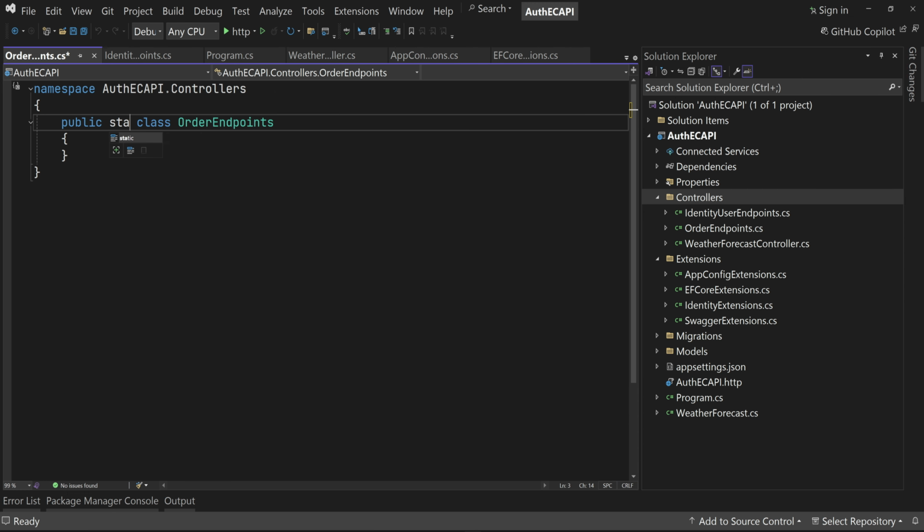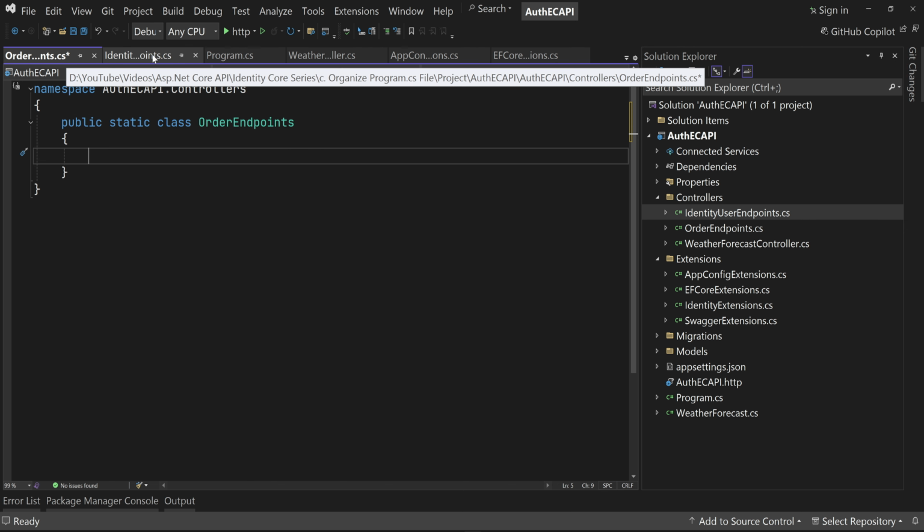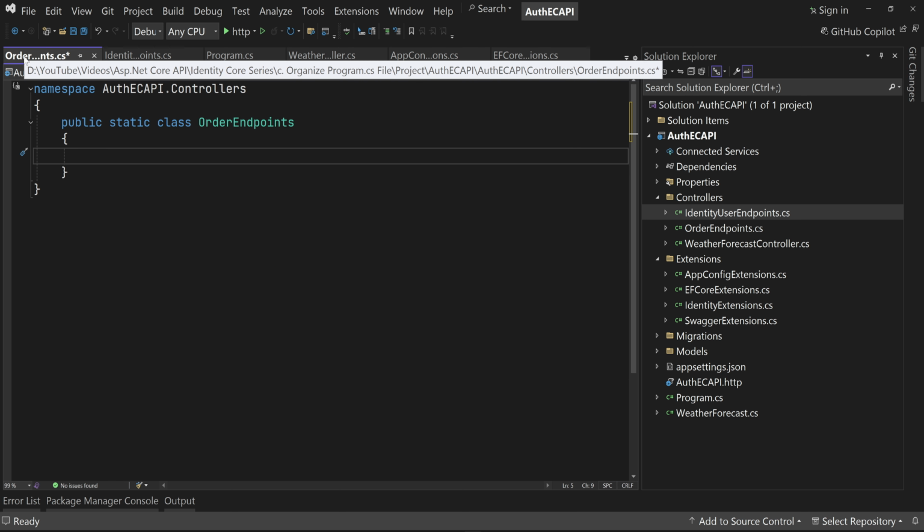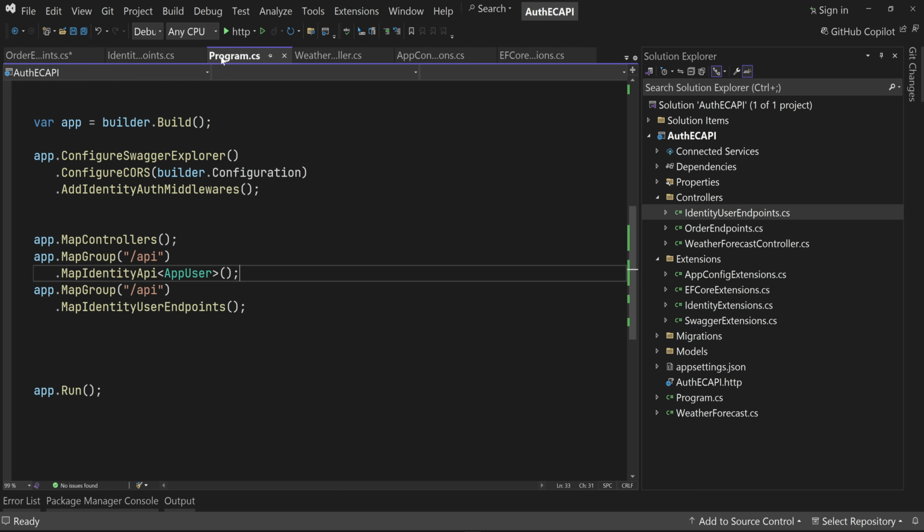You will change this class into a static. Inside that, you can define an extension method like we have done here. That will be MapOrderEndpoints. So all of the web API methods related to the order can be added to the extension method like we have done here. At the end, in order to add such web API methods into the project, we can invoke the extension method MapOrderEndpoints here.